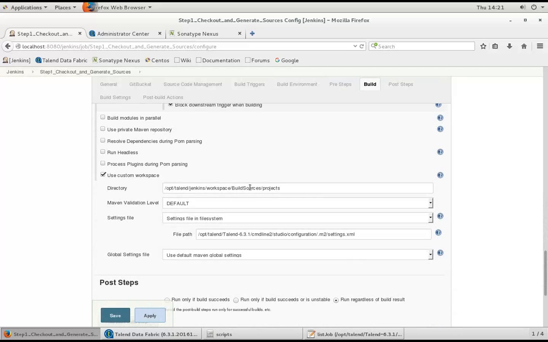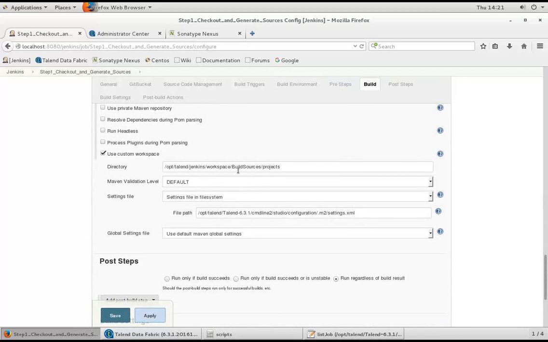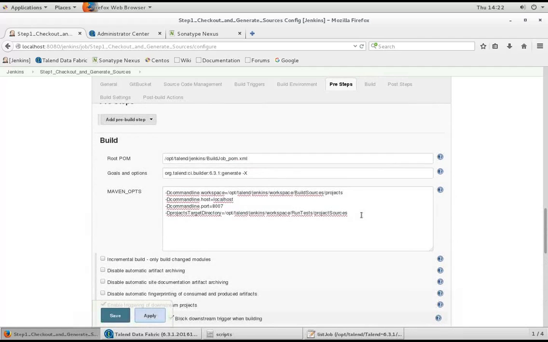I love that CI Builder. It's a great thing to have to be able to automate. And then as a standard, I use a custom workspace just so I know where my workspace is. I'm not guessing what the default Jenkins workspace is. And then a file path to configuration. Again, these are all in the documentation, but I would create a checklist yourself just so you make sure you cover everything, because there are a few steps, not a lot.